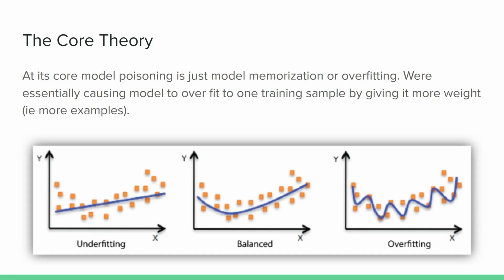But in increasing the complexity of our model, we actually end up risking overfitting. If we look at the balanced one, that's just a quadratic, I believe. It has one root, whereas underfitting is a linear line, but overfitting is what is that? A one, two, three, four, five, six, seven, eight, nine root polynomial. There's just no need for that when a parabola would work just as well to fit those points. So let's say we increase the x axis on the right image of overfitting.